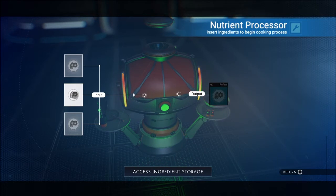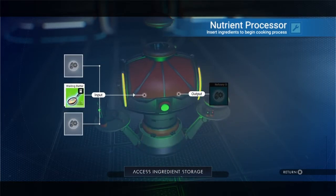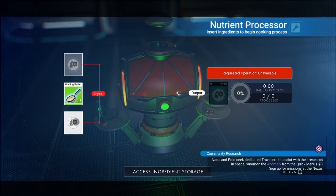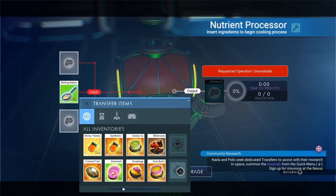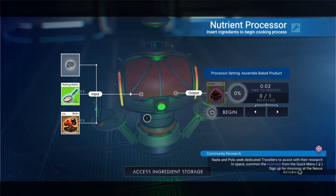Okay, now the next one is haunted chocolate dreams. One of the reasons I didn't use it last time is because some of them are very specific on this batter. And the bittersweet cocoa. Haunted chocolate dreams incoming.